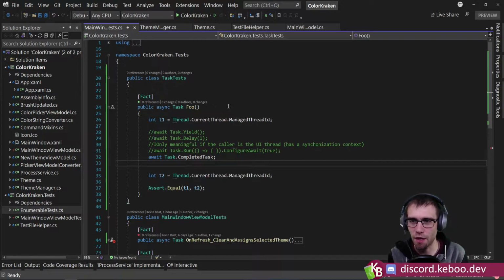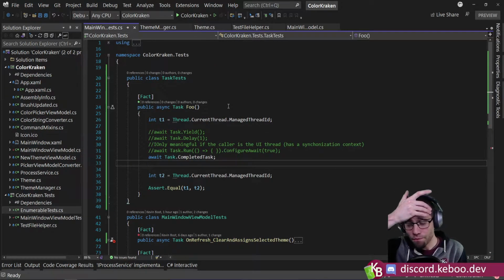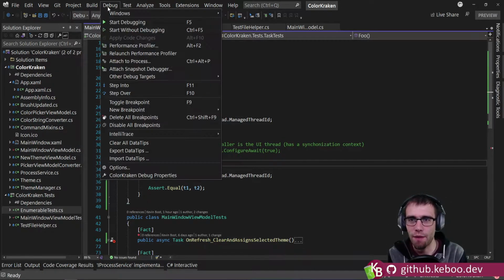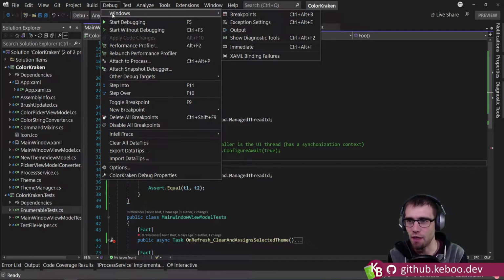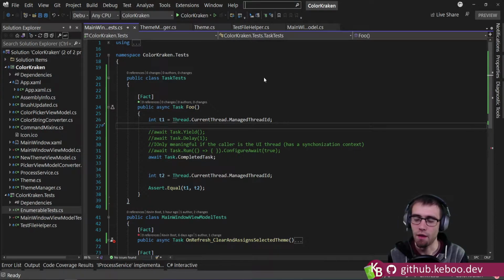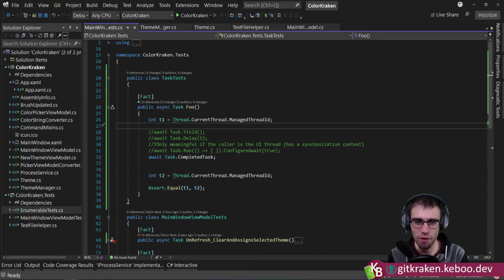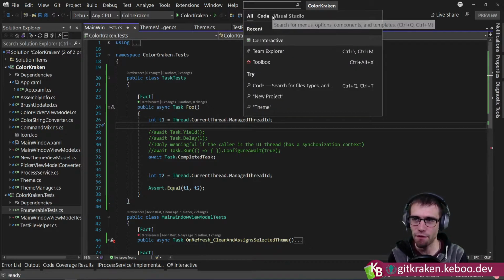A couple comments on debugging, because this is something people should know. So when working with tasks and going through all of this stuff, there are some awesome things under the, is it debug windows? Where is it? Okay. Other pro tip, Visual Studio 2022. This search bar, this is your best friend. This is the Windows start menu, and you can just type stuff in to find stuff. This is that for Visual Studio.